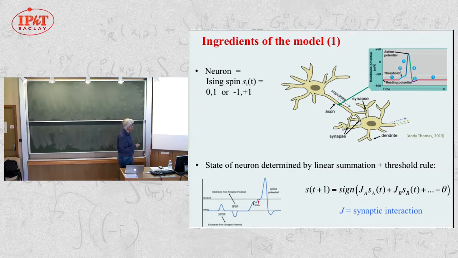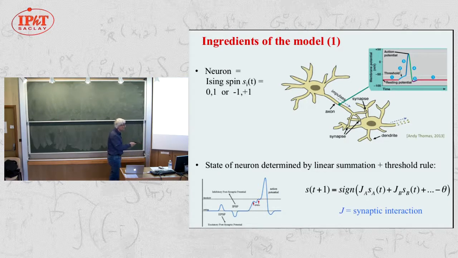So what about real neurons? The activity variable of a neuron is usually measured as a function of the potential, the difference in potential between the external part and the internal part of the membrane. A neuron is a cell, so you have two different potentials on the outer part and the inner part of the membrane of the cell.